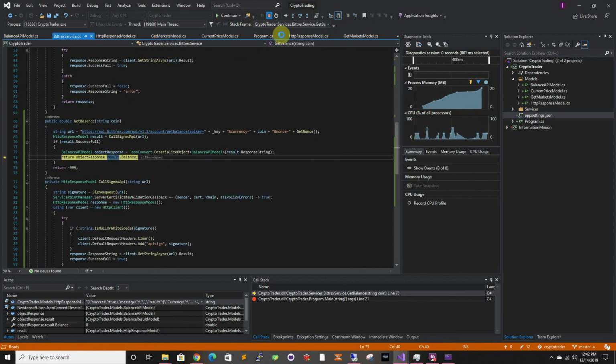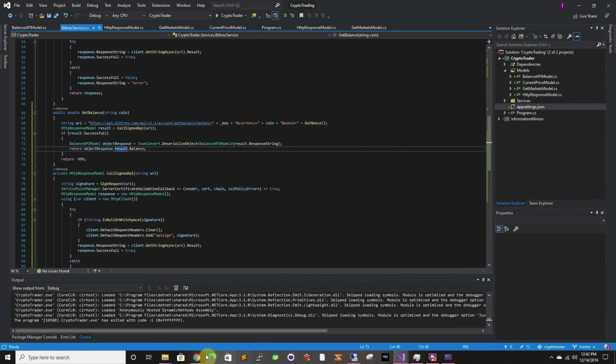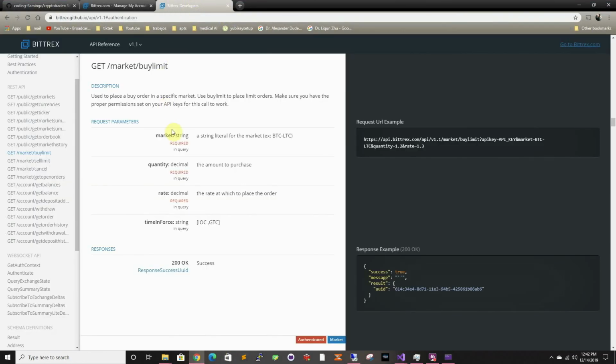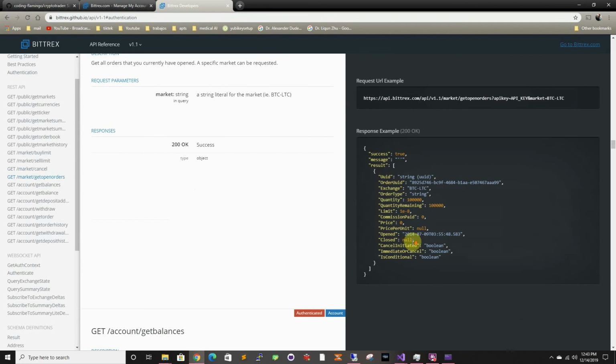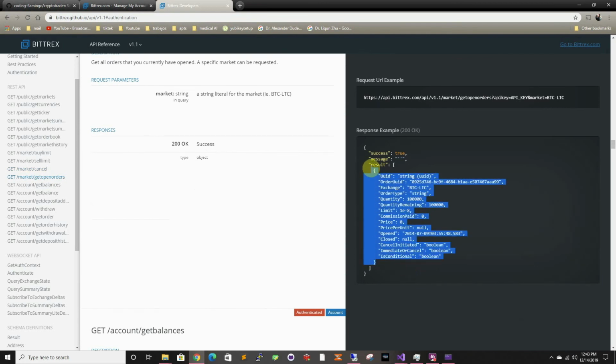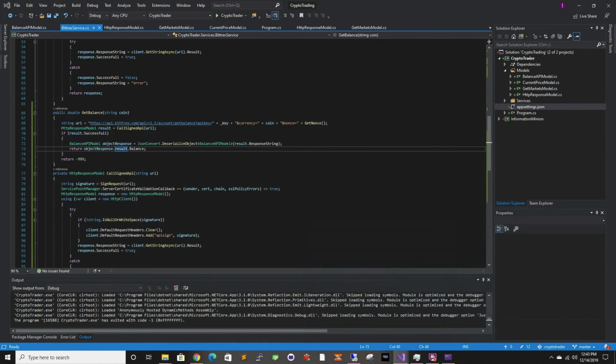So now we just have to go ahead and add the rest of the APIs. So we would have to go back here, and we would have to do buy, sell, cancel. But we know that our system works, so we just have to copy this, do the models, and do everything. I'm gonna just copy and paste some of them. Don't worry, the code is always on GitHub, so you can go and check it out, but I'm not gonna retype all of it. I'll be back in a second.